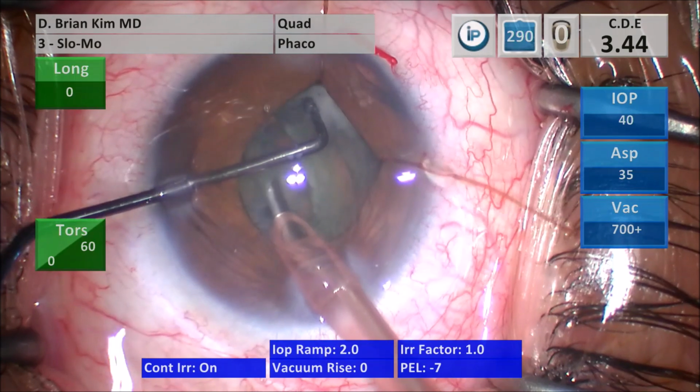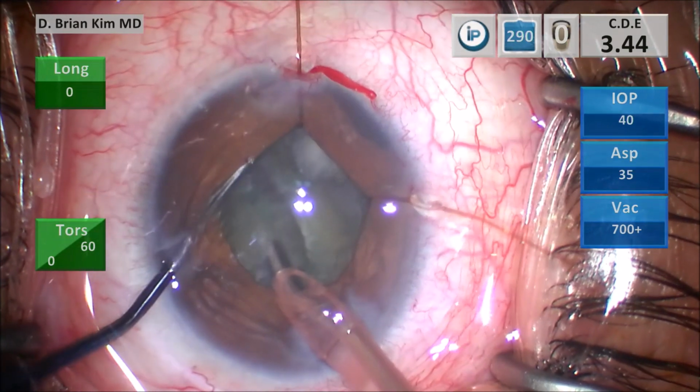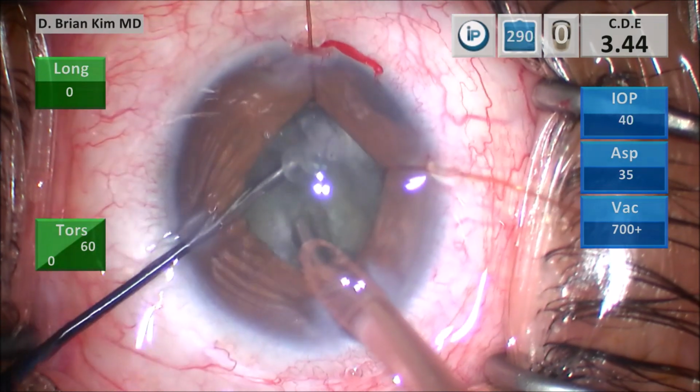This is the terminal chop technique, placing the chopper around the contra-incisional equatorial lens material and fracturing the lens from that side. Now I have two separate pieces.